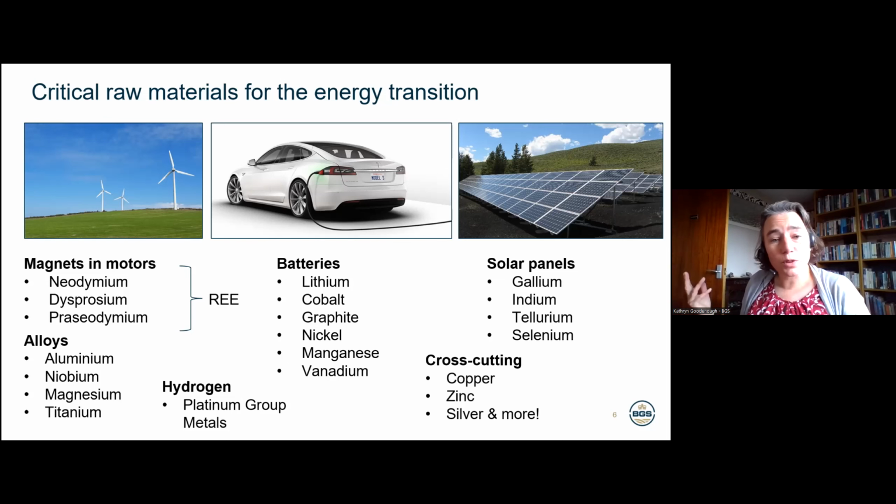But also, if you want to make your electric vehicles, they have to be strong yet light in terms of the bodywork. And for that, you need some really impressive modern alloys. So you need things like aluminium, niobium, magnesium, and titanium. And then, of course, we've got all this wiring and cabling to allow us to electrify our whole economies. And we need things like copper, zinc, and silver for that. So really, it's a whole range of different raw materials, a whole range of elements from the periodic table that we need.